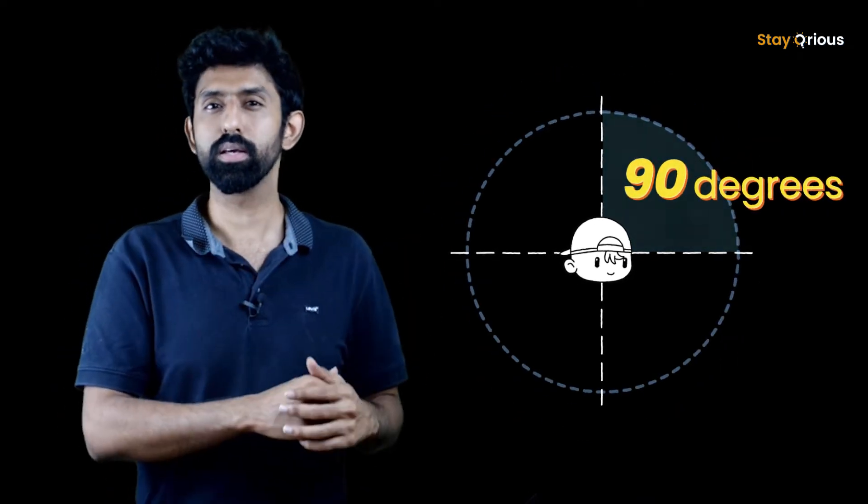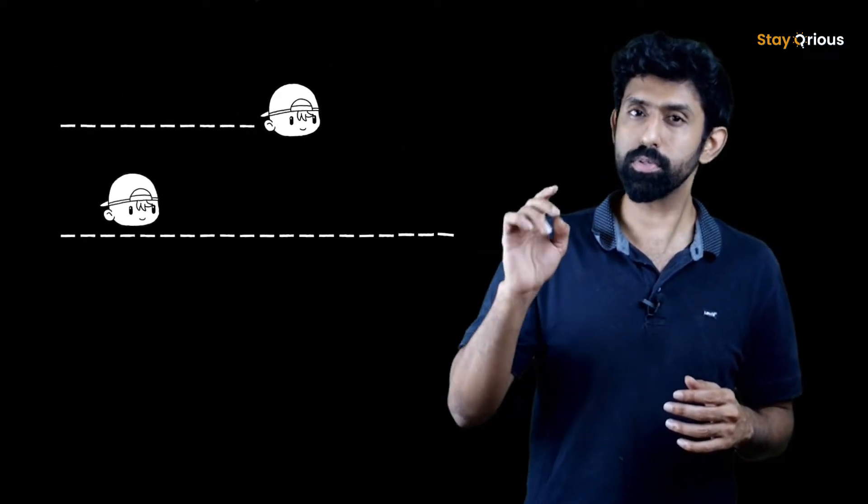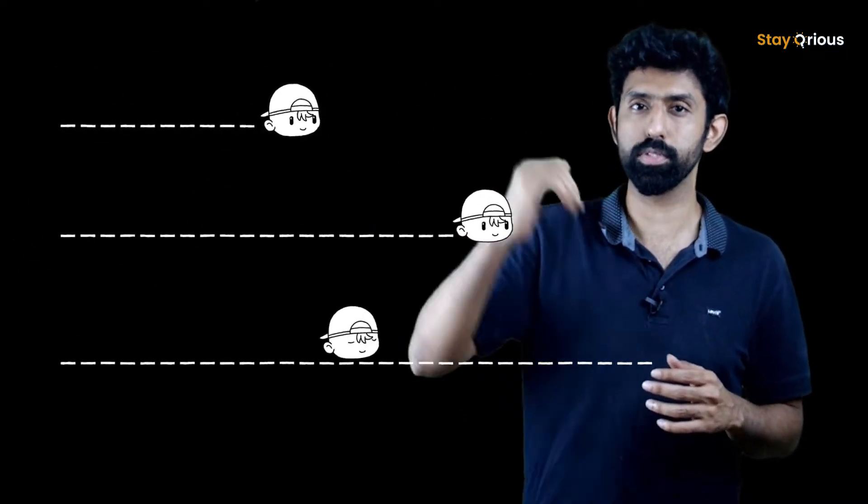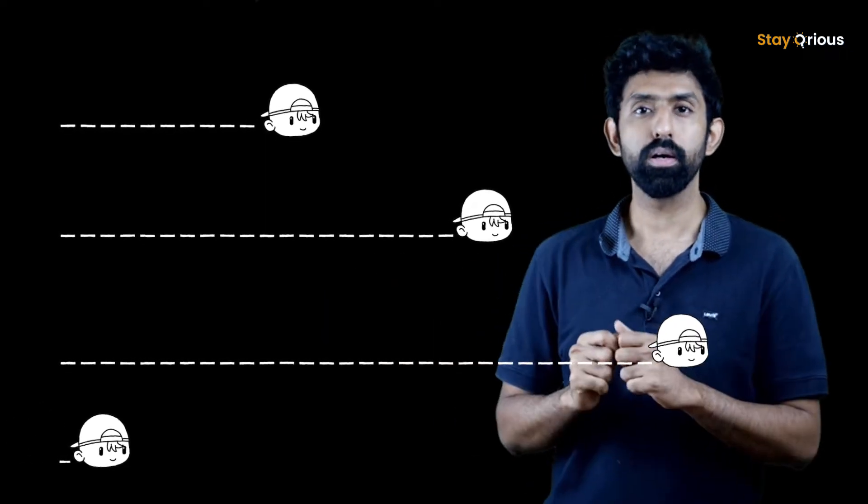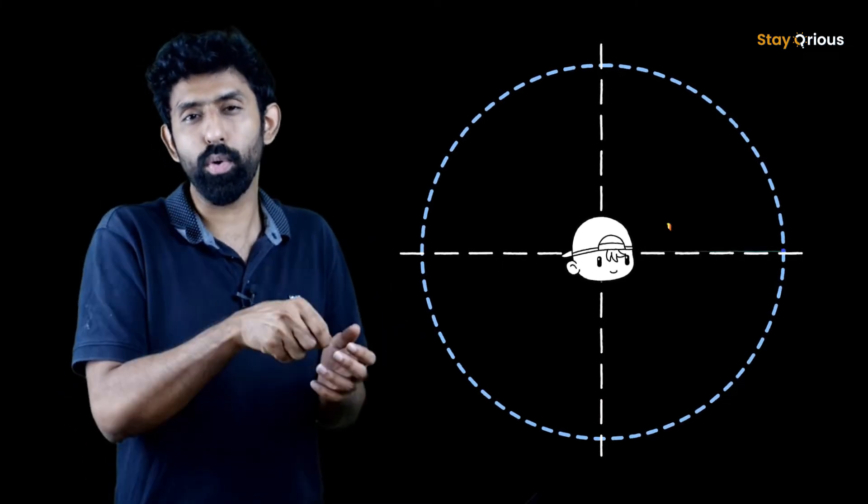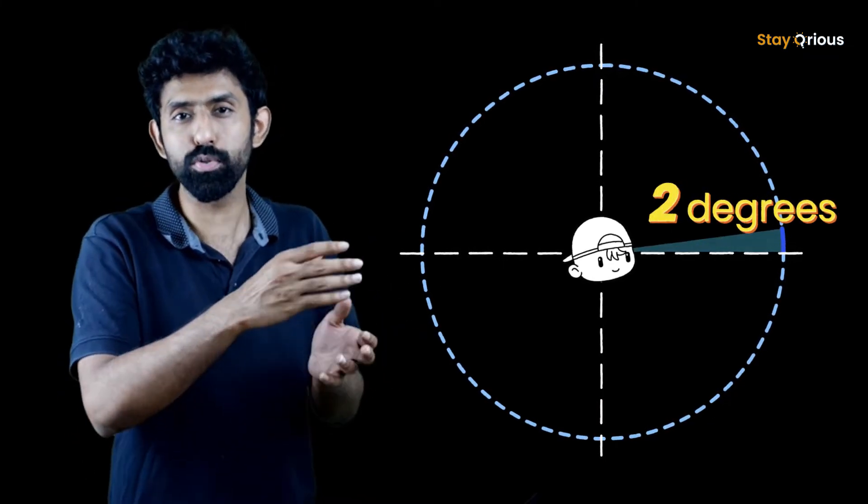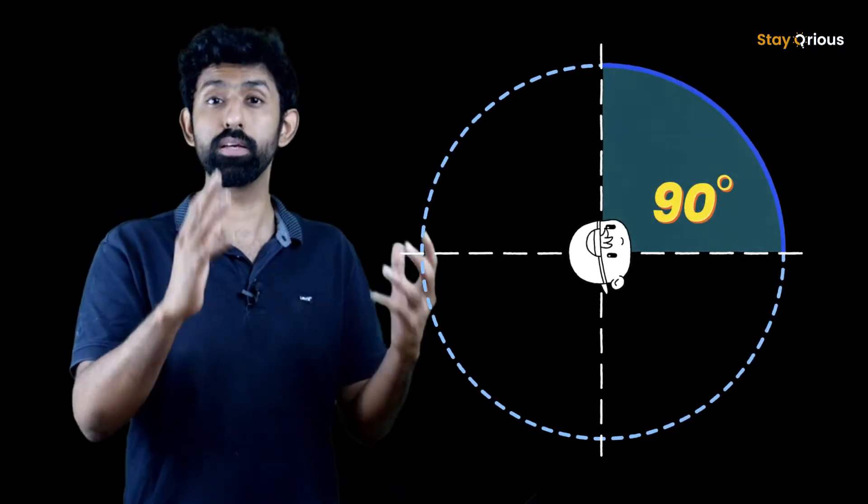What is this degrees? If I ask you to walk 10 steps, it'll be like hey, 10 steps. 20 steps is twice that. 30 steps is three times that. One step is a little bit. That's when you're moving. But when you're turning, the step for turning, we call it a degree. One step of turning is called one degree. Two step is two degree. Three step is three degrees. So all the way here is called you've turned 90 degrees.